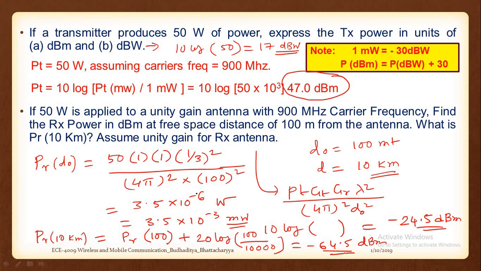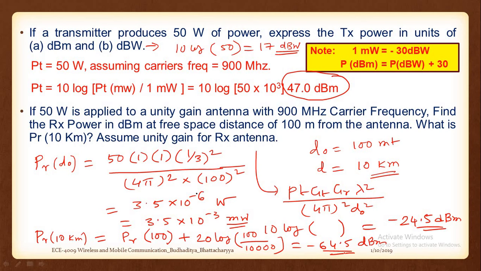That is a generic thing, because L is usually a loss factor, so ideally it is considered to be 1. Theoretically it can be proven. Even if L is not given to you anywhere, consider it to be 1 and carry on. And if the gain of the antennas is not given to you, you can consider it to be unity gain and carry on. So these are the assumptions.